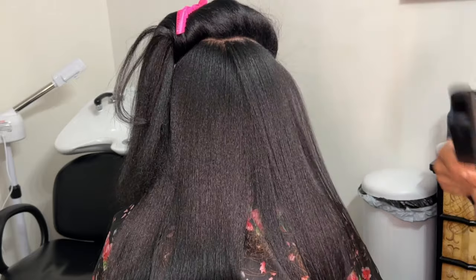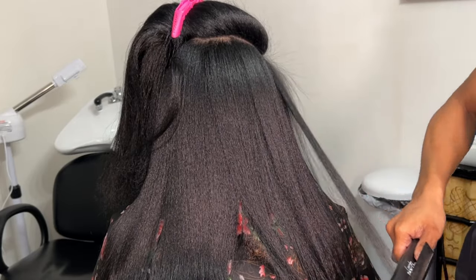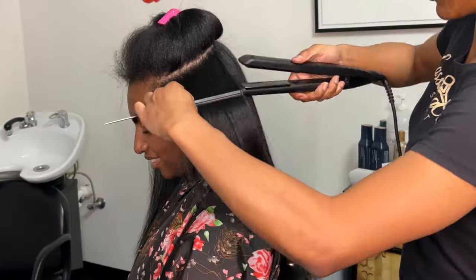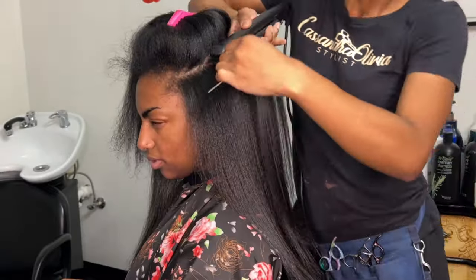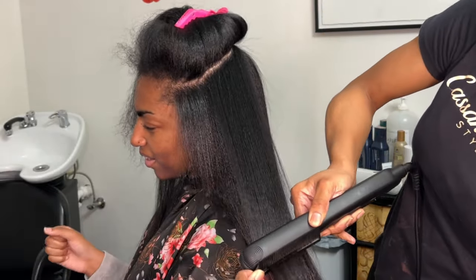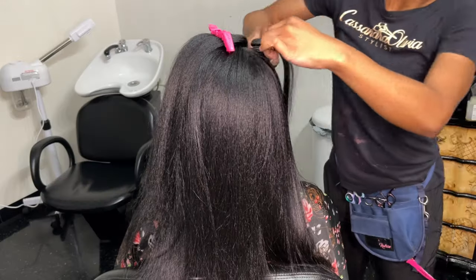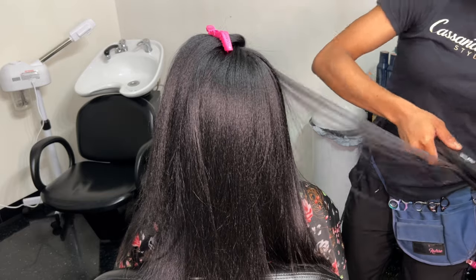I don't want y'all flaming me up, but trust me, I was doing white hair, black hair, Puerto Rican, green, purple, yellow. I did not care. I just wanted to get in people's hair, and that's kind of how I learned how to get better. But them first couple years, when I be looking back at my hair albums, I'm like, what was I doing? Y'all really was believing in me, because some of the hairstyles I did was looking so busted. But that's just part of the process. So I'm very proud of myself.